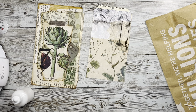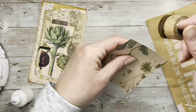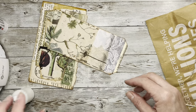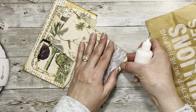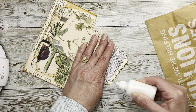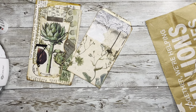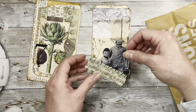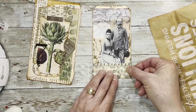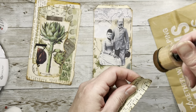My son is up north but we're all kind of in the banana belt of Idaho as they call it — we get snow but it's a better area overall. He's still part of that so he's gotten more snow than we have but not too bad. He likes the cold though. These items were in a bag of junk that I had cut out, so we're going to use them — a handsome couple right there.